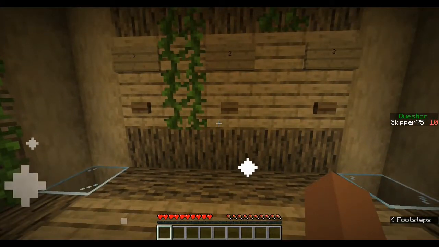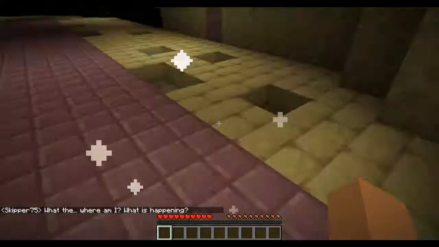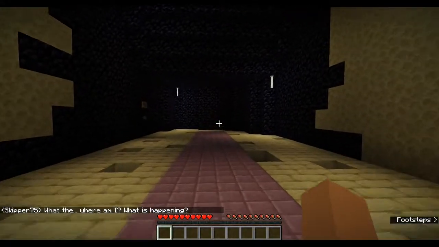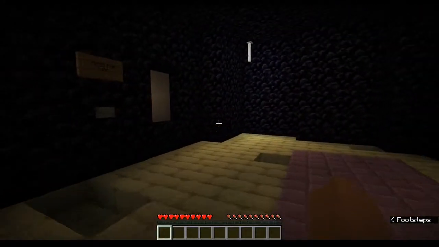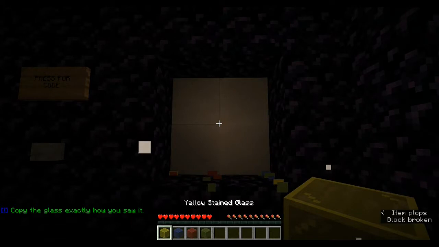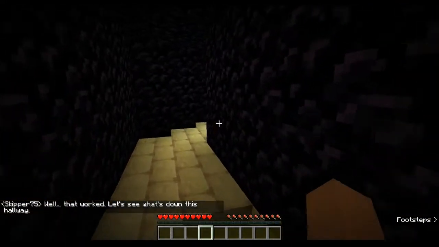Hold on. What? Oh! Oh. Was it, like, supposed to be like that? I don't know. I don't know what's happening. Where am I? Why am I in the end, but then going to the nether? Press for code. Copy the glass exactly how you saw it. Oh! Well, that worked. Let's see what's down this hallway.